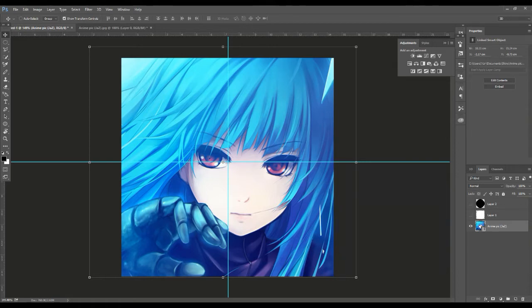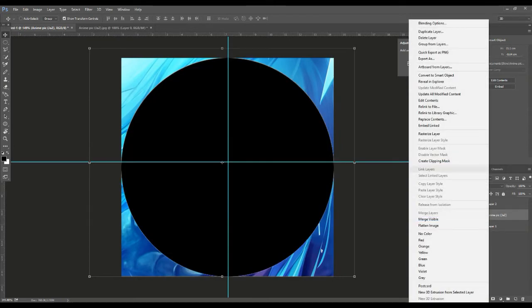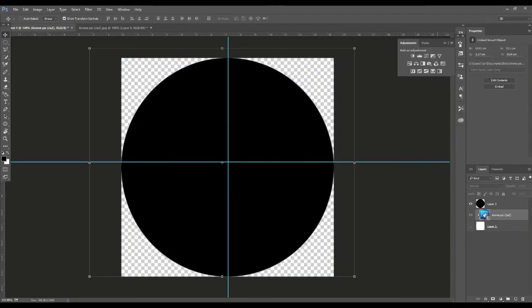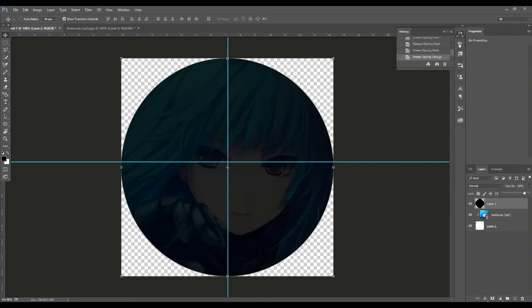Now, drag the picture up in between, so the white circle will be on the bottom and the black circle will be on the top. Now, make the black circle show. Right click on your enemy picture, create clipping mask. Now, when your white circle is showed, you'll have to make it shown. Click on your black circle, click on opacity, and you'll see you have your skin.